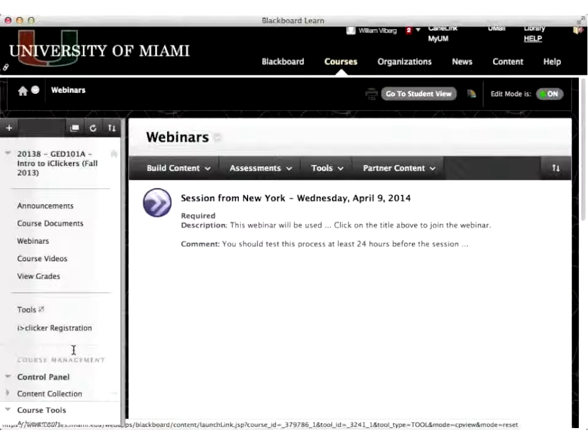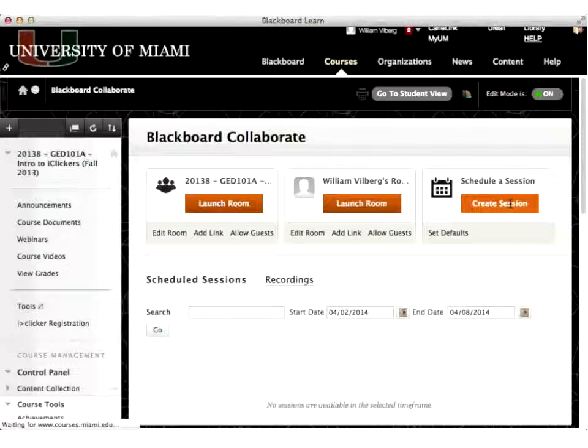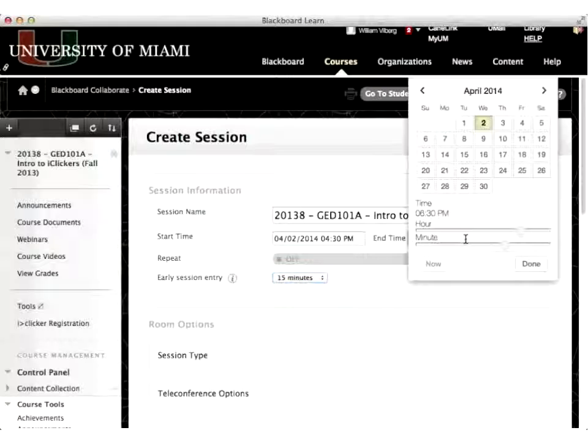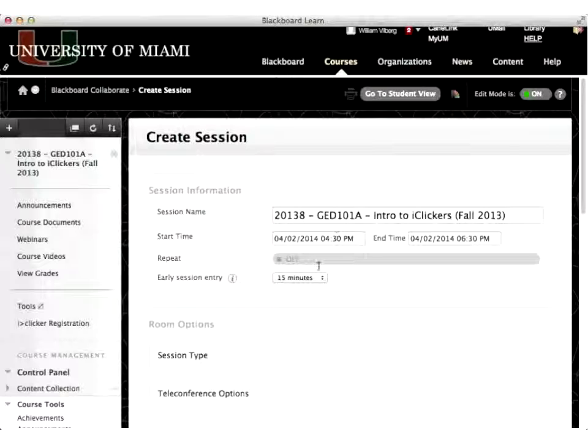Under Blackboard Collaborate, if you do create a session, one of the things when you create the session, you can say repeat, so it's every Thursday from 2 to 4. That's my office hours. Boom. You can decide how early people can come into it. That means that you could use it up until then, and they can't use it because here is the start time and here is the end time, and then they can only get in, in this case, at 4:15. You can change that to 4 o'clock, whatever.